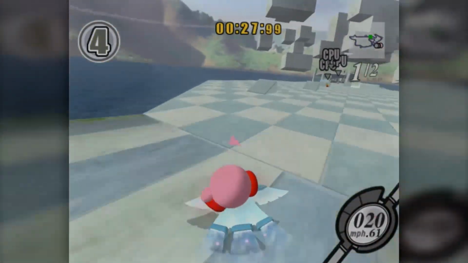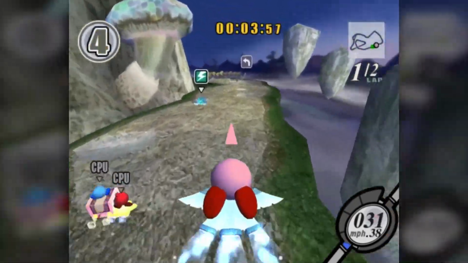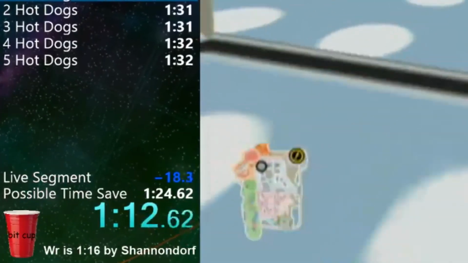The only question left was, could somebody actually get it during a run? Yep. Slowly but surely, runners started to encounter the legendary chamber skip, taking the time down further and further, all the way down to where it's been sitting at a spicy 1 minute and 12 seconds by Pearstrike ever since.